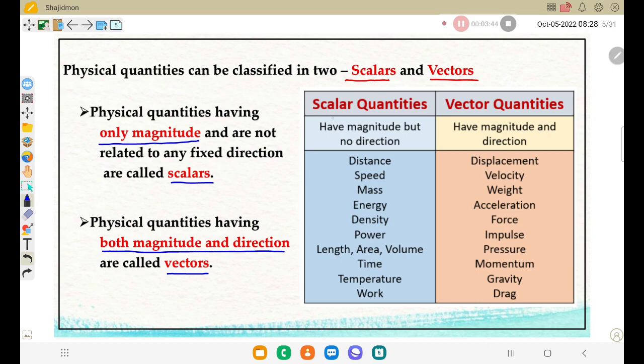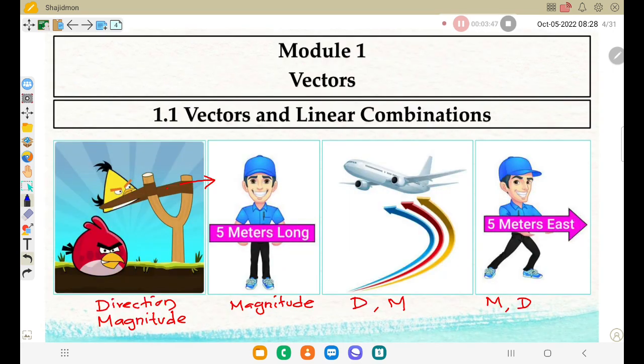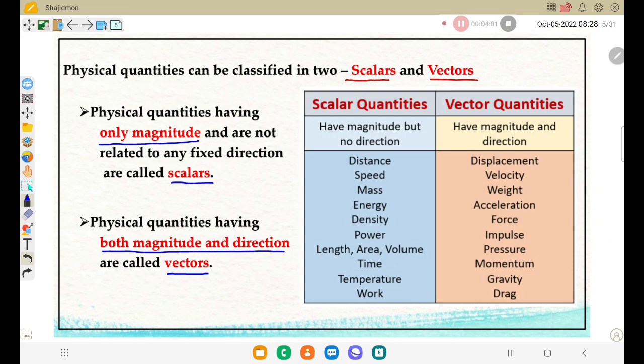Okay, you can see on the side. In the earlier example, it depends on direction and magnitude, so we can take it as an example of a vector quantity for understanding purposes. The second one is a scalar quantity, the third one is a vector, the fourth one is also a vector. So a scalar quantity means a quantity having only magnitude but no direction, correct. For example, distance is a scalar quantity, we only have a length like 5 meters, 6 meters. Speed is a scalar quantity, how your car is going, for example 30 kilometers per hour. Only the speed it is telling, some quantity, a number.